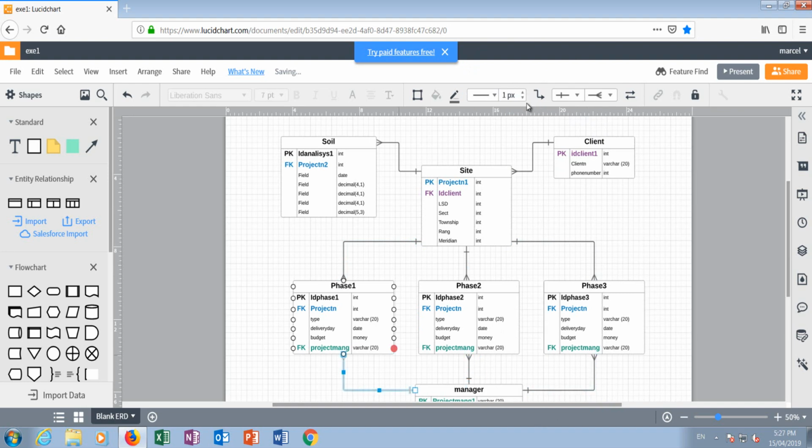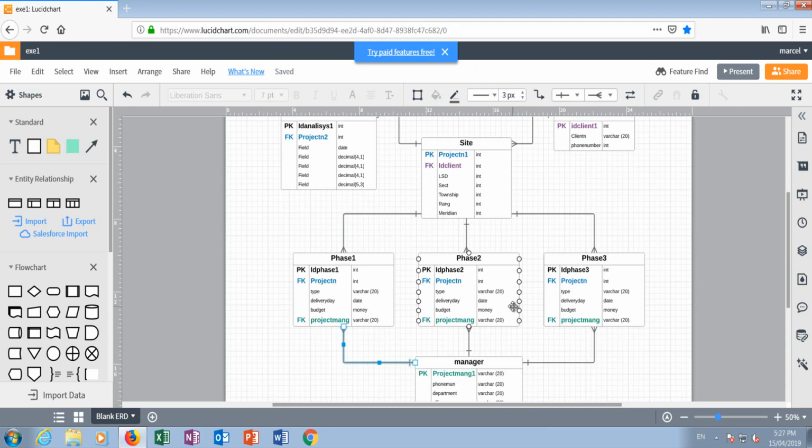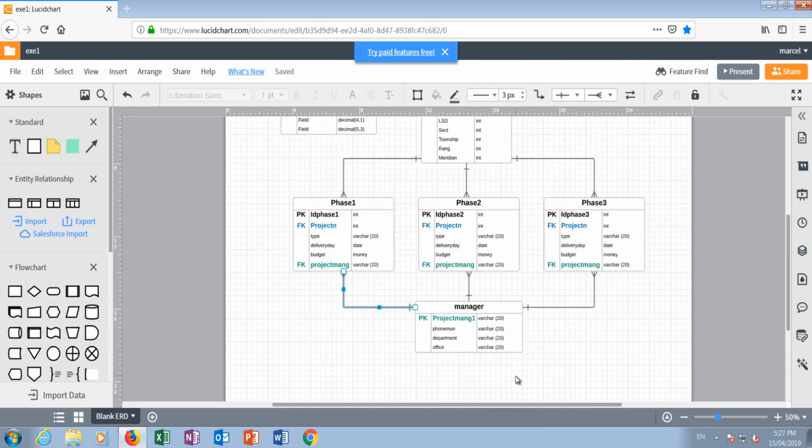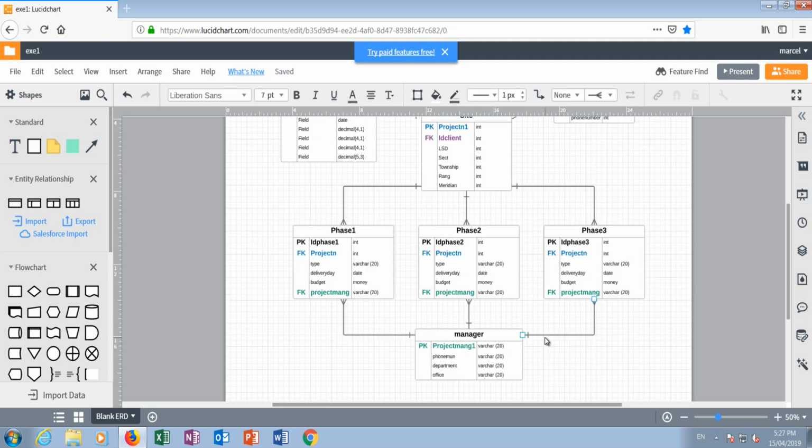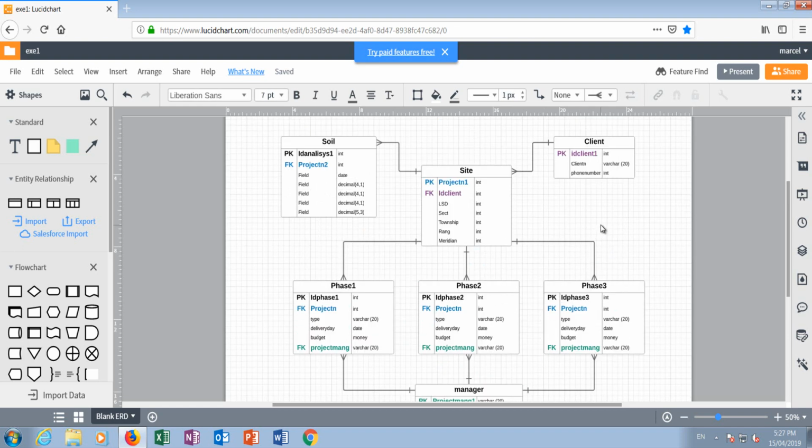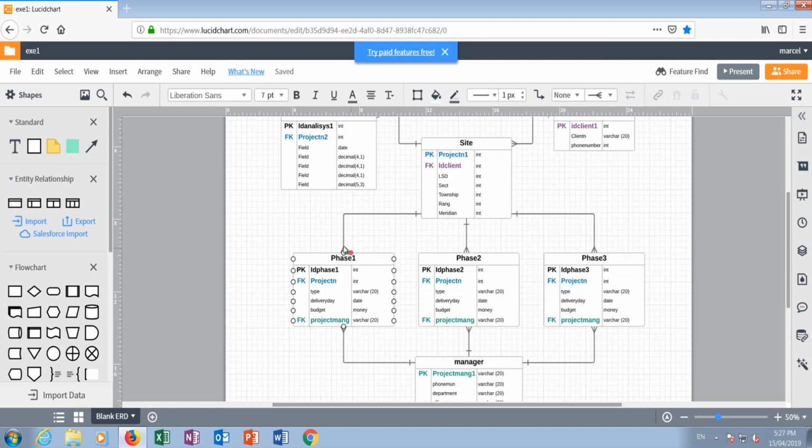As you can see, this database is not really a complex one, it's quite simple, but I don't want to overcomplicate our database. I was looking for something easy to understand and easy to interpret. As you can see, all the columns are the same in phase 1, phase 2 and phase 3. The only thing that changes is the primary key: ID phase 1, ID phase 2, ID phase 3. But for the rest of the columns, the names of the columns are the same.